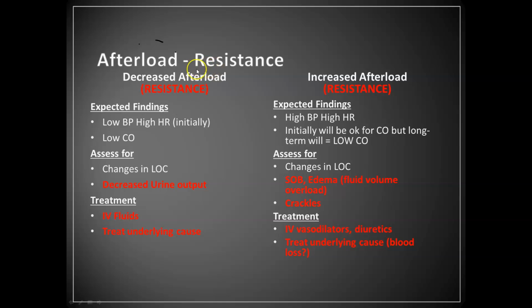Afterload, we said, is basically the resistance that the left ventricle must overcome. If you have decreased afterload, you're going to have a low blood pressure, probably initially, and a high heart rate. You're going to have a low cardiac output, and notice most of what's in red has stayed the same because it's still the cardiovascular system. So low resistance means a decrease in urinary output because your cardiac output is low. You're going to treat it with IV fluids and treat the underlying cause.